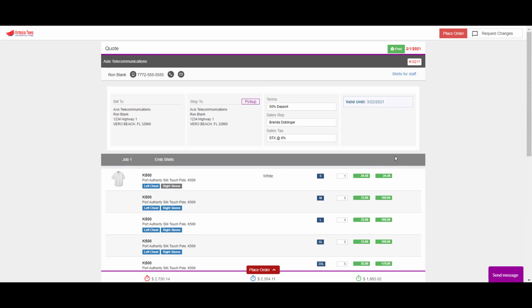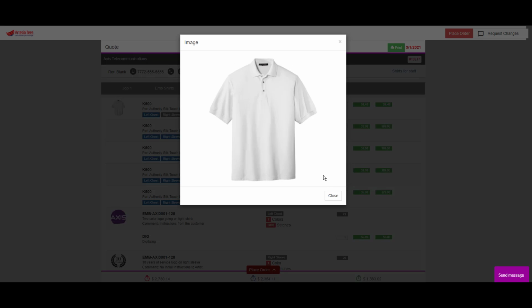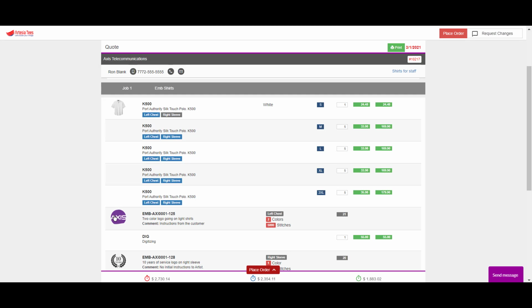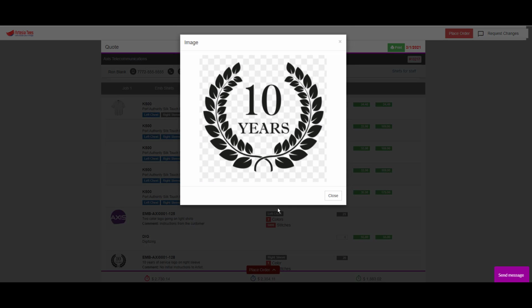Okay, let's review the quote real quick. So obviously we want our customer to look at all the information that we have down for them. Here it's telling him that he's going to actually pick up the order. And then on the jobs themselves, they can actually click on the icon to pop out an image of the shirt. They can do that as well with the designs.